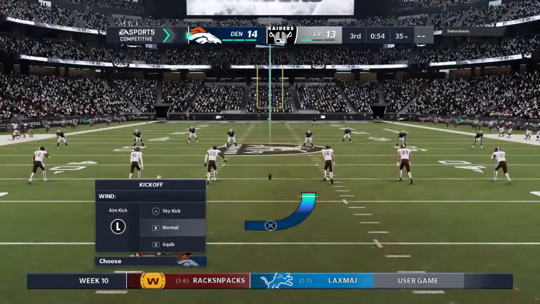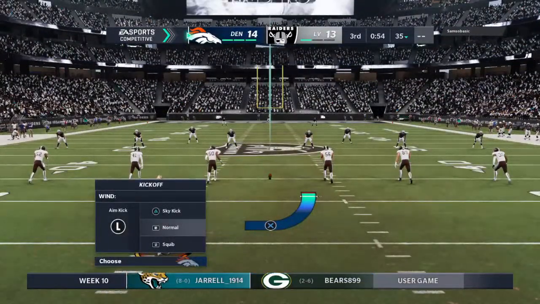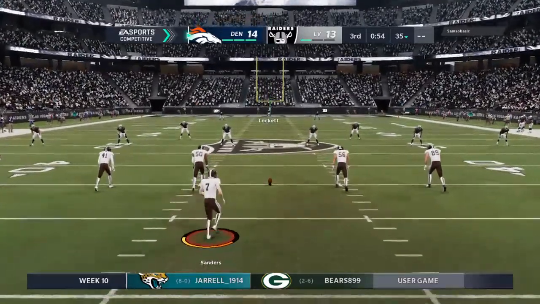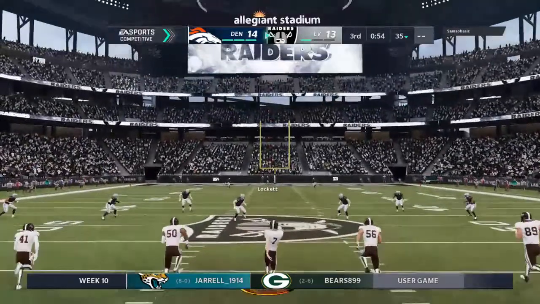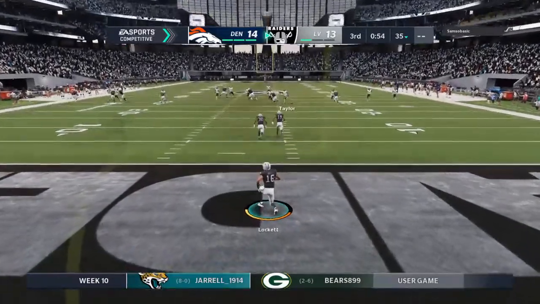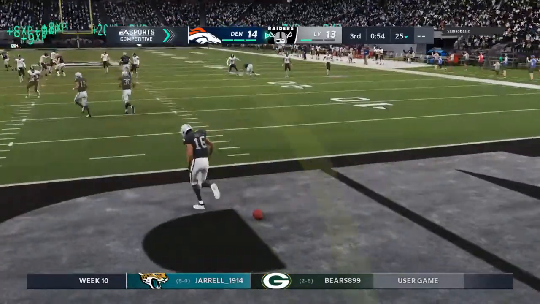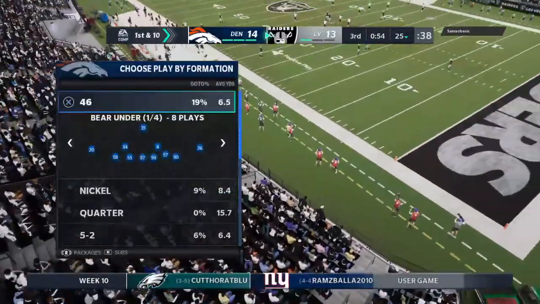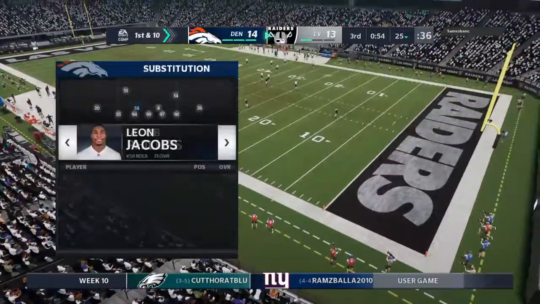Jason Sanders set to kick off. Now after the touchdown, ready to kick it away is Sanders. Takes this about 5 yards deep, and it'll be a touchback as Tyler Lockett says, I'm not going to return this one. 25-yard line.